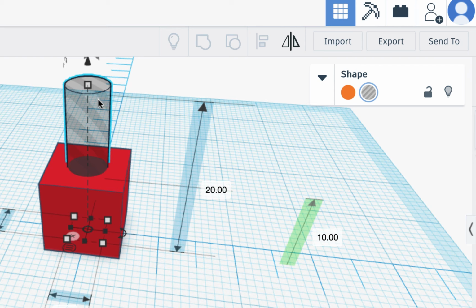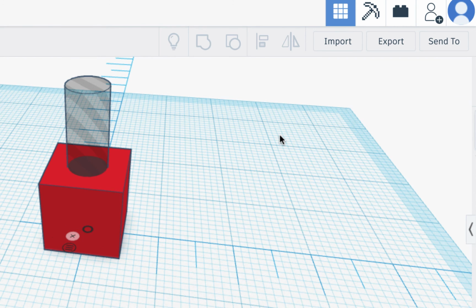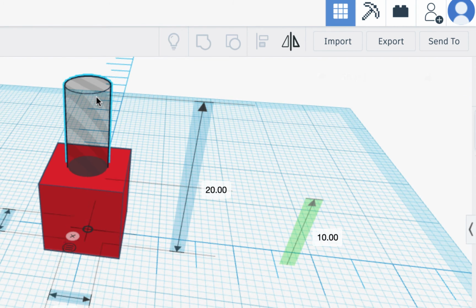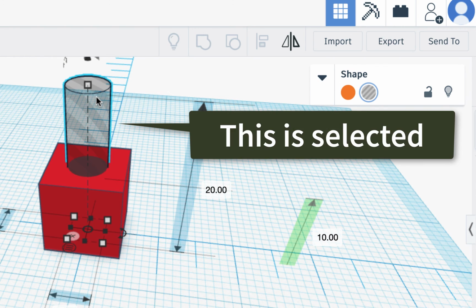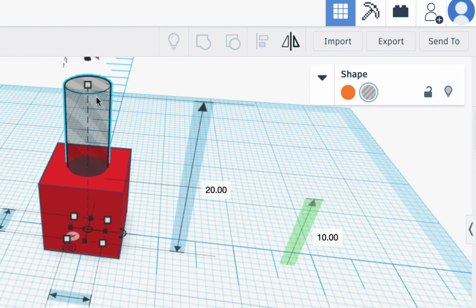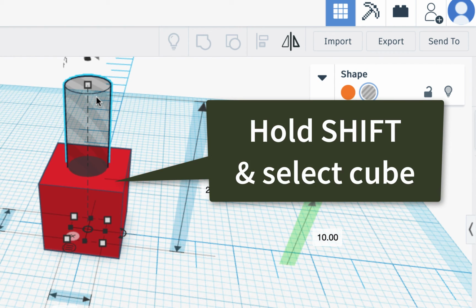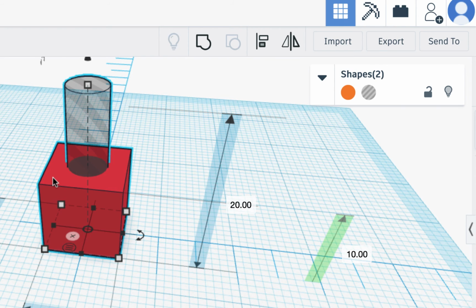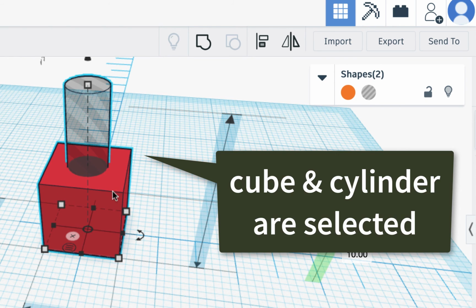This is still selected. Even if you click off, I'm going to click on this with my left mouse, or I'm doing it on my trackpad, and then hold Shift. Remember, in Gravit, we can highlight multiple things by holding Shift. I'm going to hold Shift and then click on this. So now I have 2 objects selected. It even says Shapes 2 here. I don't know if it'll show what the shapes are. It doesn't, but it says there's 2 shapes selected. So my cylinder and my cube are selected.